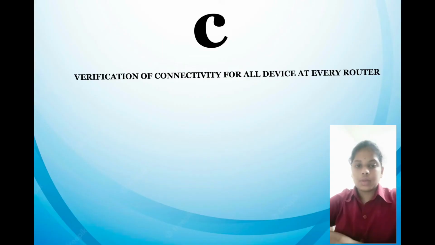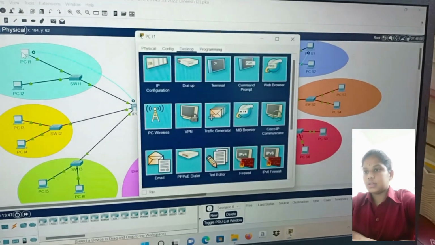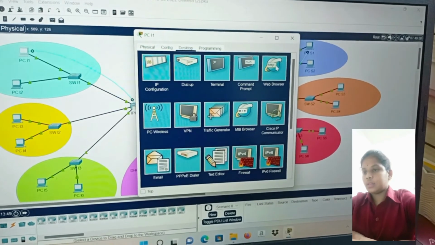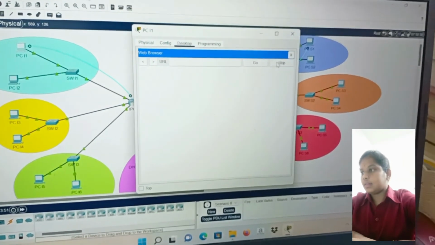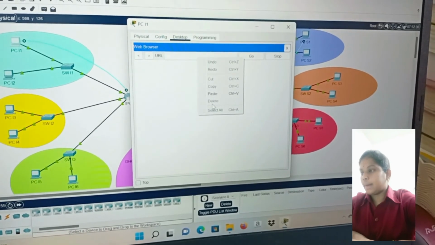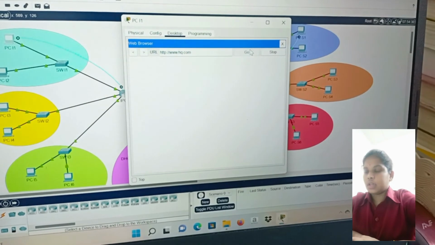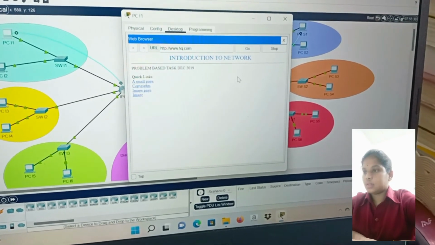Thank you, Dinesh. Today I would like to present part C, verification of connectivity for all devices at every router. First, take the link, and then on PC I1, open the web browser, paste the link that we copied, and go.